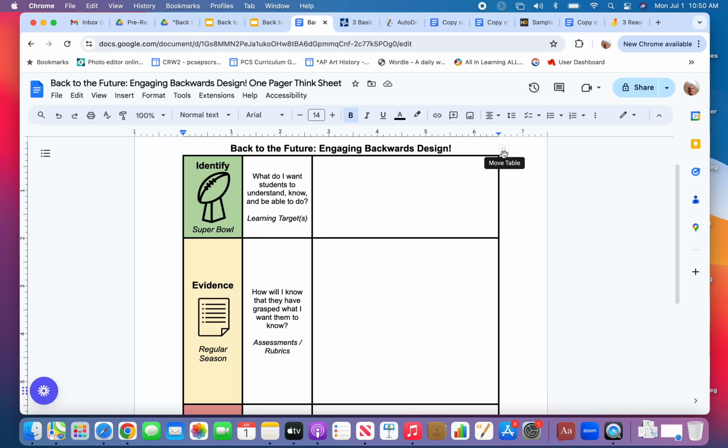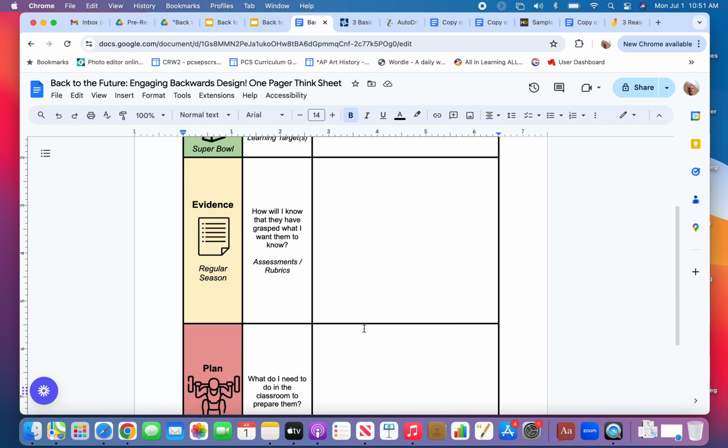And so what are the learning targets? Identify exactly what you want students to know. Is it to understand the differences between context of literature? Is it to understand the life cycle of a frog? So that's the goal or the learning target, and you can be specific or generic. And then what are some assessments, rubrics, or assignments, some things that we'll use to get there? That's where you type in the evidence section.